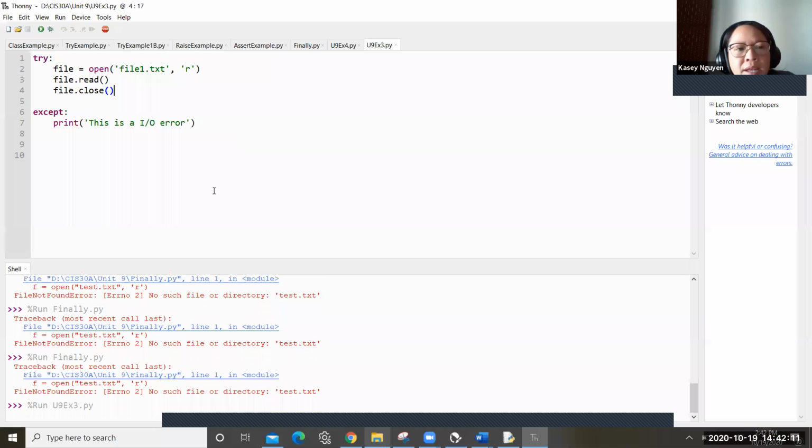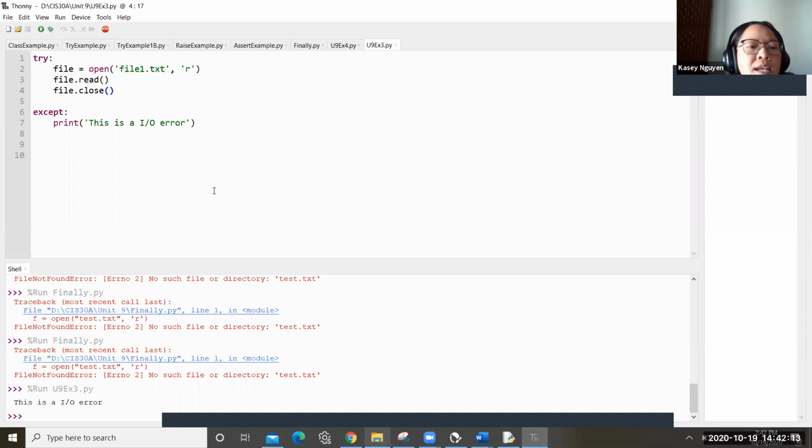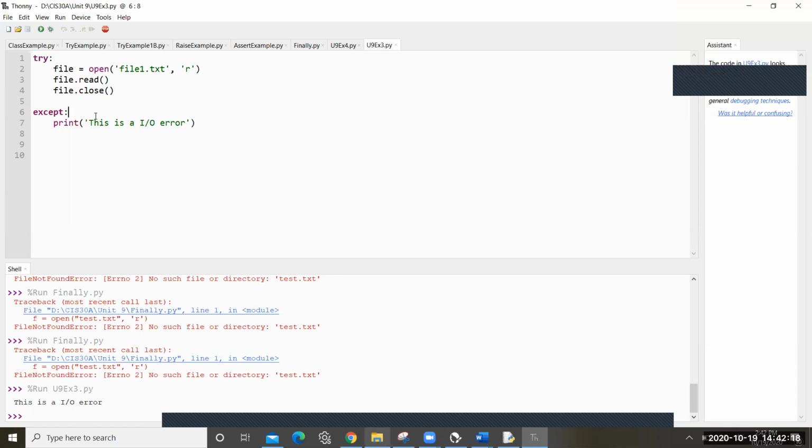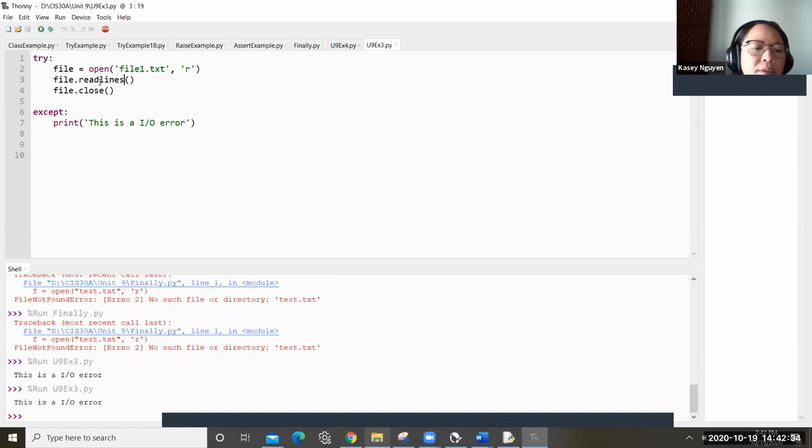And then when I run it, it says, but I use except on this one. Is there a difference? Because here you use read, and then in the other example you use readlines. Yeah, so in the other one, it's supposed to go through and read each line. So let's say that I change this to readlines, let's see what it will do for you. It still does it, no difference.